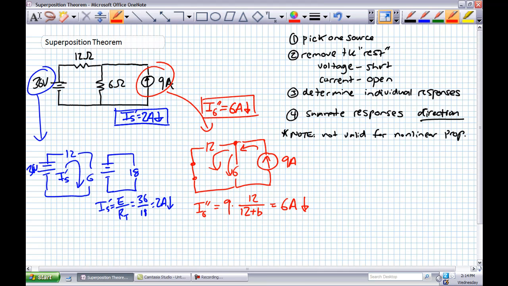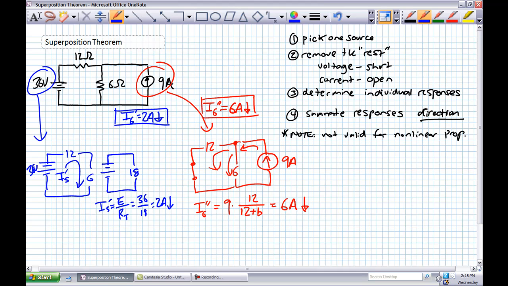And by the way, just notice something here. That should be a 6, not an S. It is S technically because it is a series network when viewed from the perspective of 36, but let's just keep apples with the apples. It's the current through the 6 ohm resistor. Okay, again, now we've determined the individual responses from our perspective of our two particular sources. Summate the responses, making sure we indicate direction. They are both additive, they're same direction.